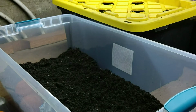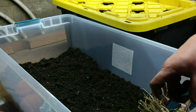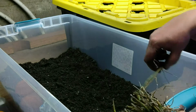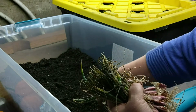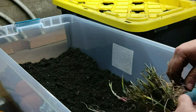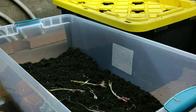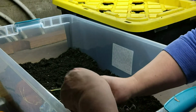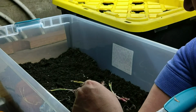Alright, so, I've got the dirt in here. We've got it all mixed up. I am going to start with the red onions in here. I'm just going to lay them on the dirt real quick, and I figure I'm going to do three across, and they got to be an inch deep. Okay, so I'm going to take, this is about an inch. Make a little hole, stick it in, and plant.